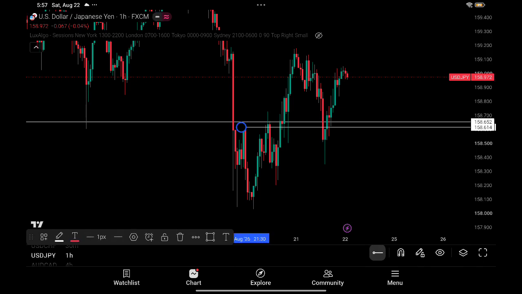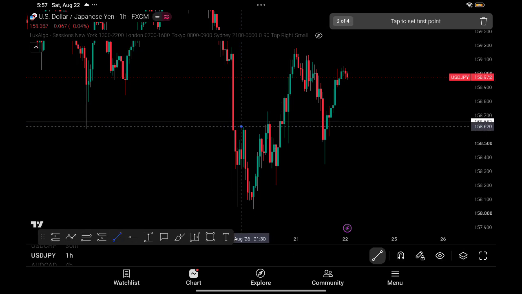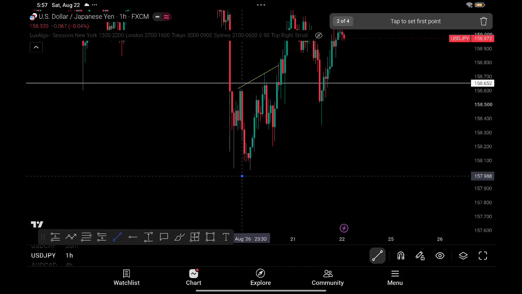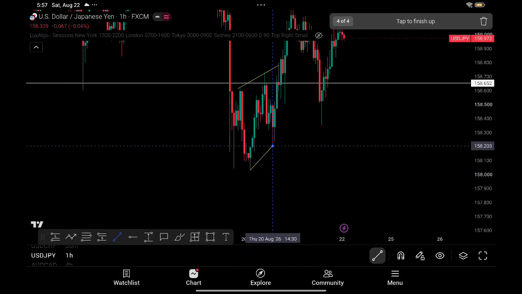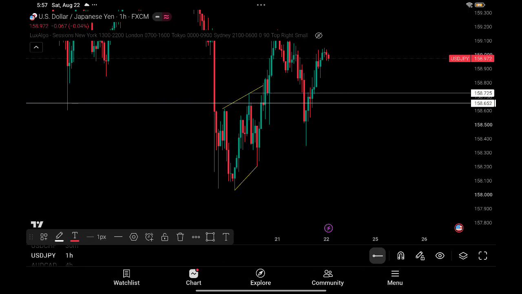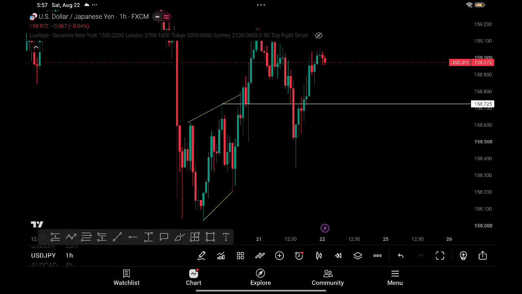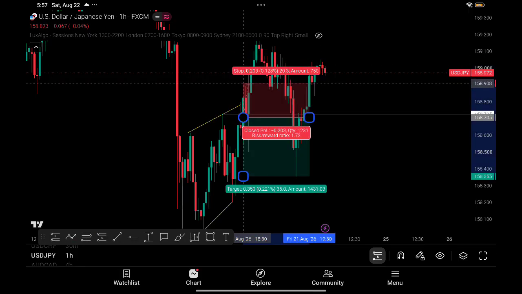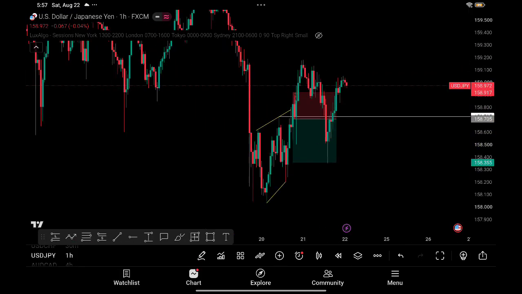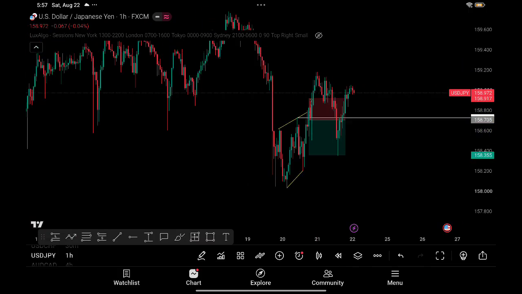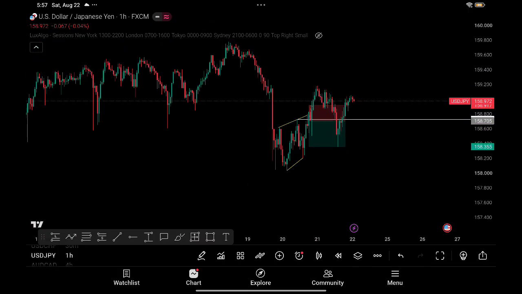As we can see, 1 2 3, this continuation structure, right? Much better than the last one. We just go right there from this point, and I took it right there, and that was a fast loss. Take me in, take me out. It happens sometimes. So yeah, that's it for the video, guys.